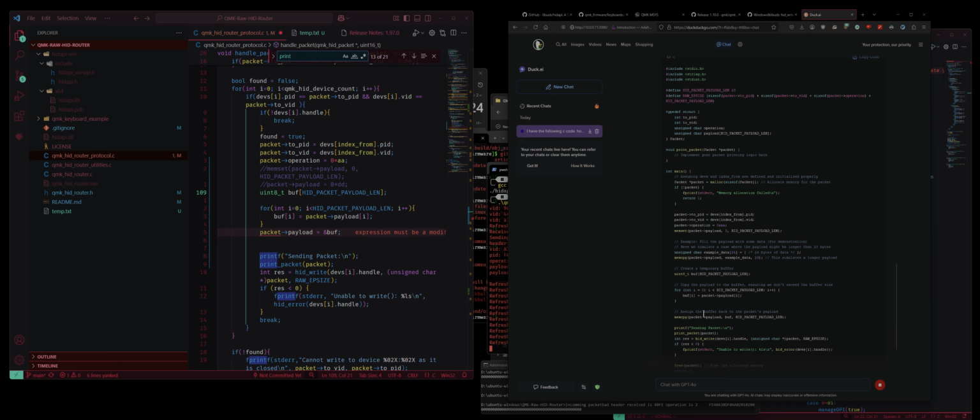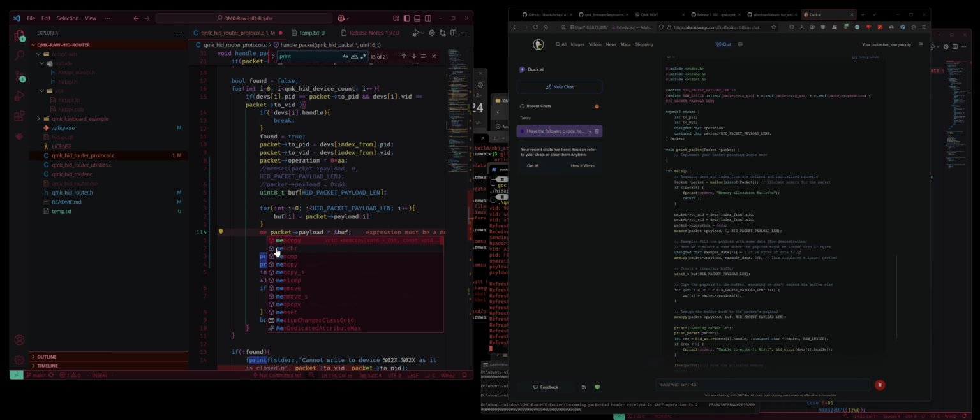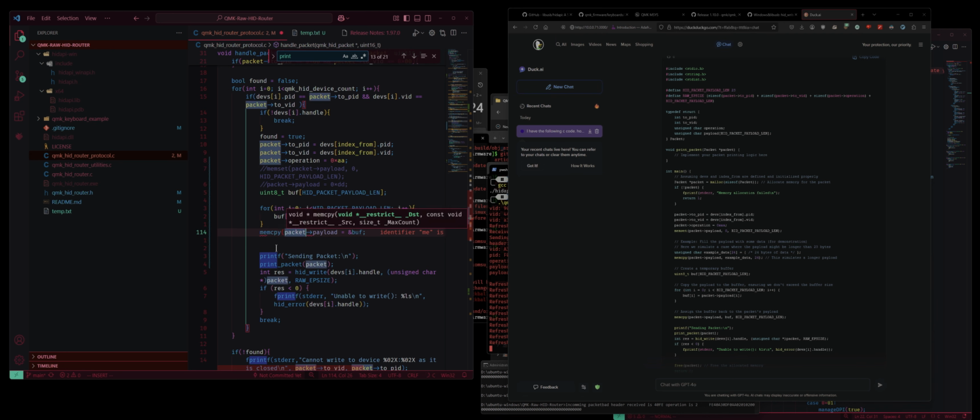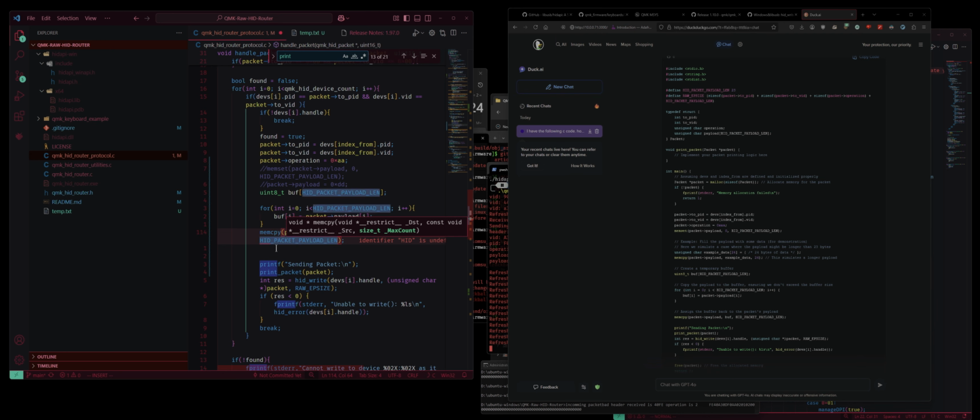Yeah, we can try doing just memcpy. I don't know. Memcpy buff, although I don't think it's going to be that big. Memcpy buff, and then this will be HID packet payload len.